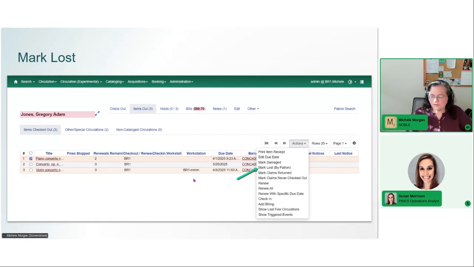Now, there are lots of options around what that amount is and what it does to fines in that case, and we'll look at some of those later. But basically, marking an item lost is going to charge the patron for the item. And if the patron is standing in front of you wanting to pay, that would put the bill on their bill screen, which you could then go over to and pay like any other overdue fine.